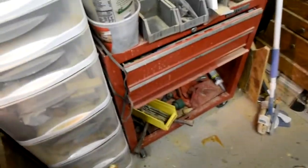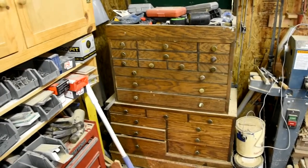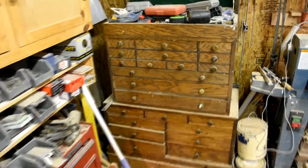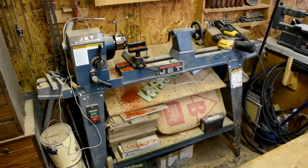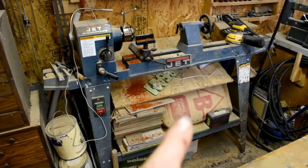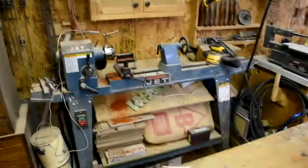Got some storage there. Here's a wooden toolbox that I built many years ago. That was one of my first projects after I got into woodworking. I'm kind of proud of that. I have a Jet lathe that I use occasionally. You can see down here bags of cement that I use to weight down the lathe, and it works pretty good. I also use those on my bandsaw.